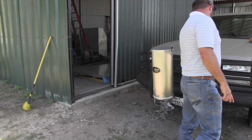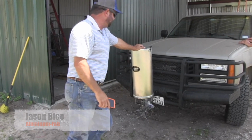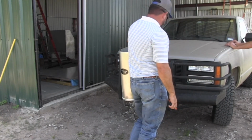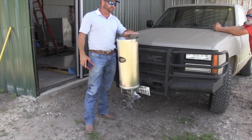My hunting truck right here. I just wanted to explain this 50-pound road feeder and the advantages of it. What I don't like about putting a road feeder on the front of the truck is you can't see it. If you build this one tall enough, you can see it just over the cab, so you can see if you're going to hit anything.